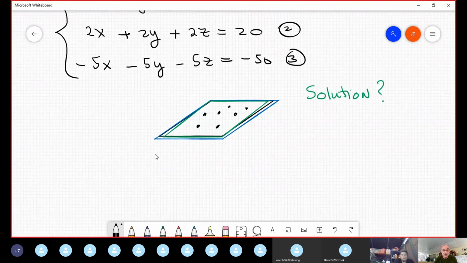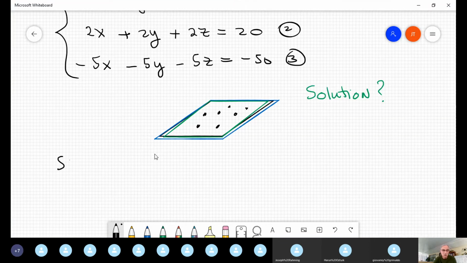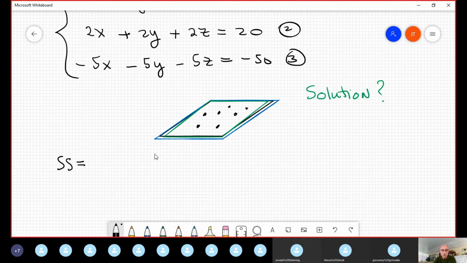But it's different from the other example, because in that example the common part between the three equations is a line. In this case, the solution set is actually a 2-dimensional figure. It's a plane. In the other case, it was a line. Therefore, we declare two free variables, x, y, z, such that.